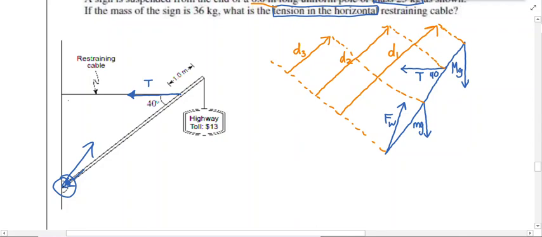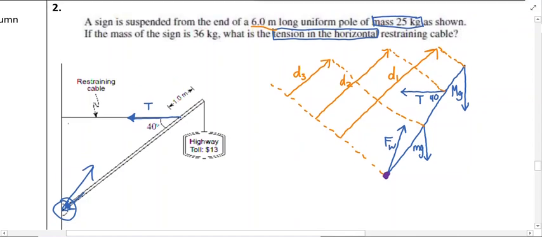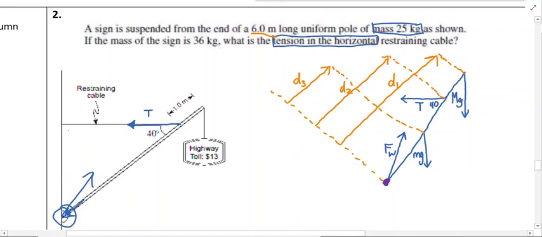Why aren't I doing a fourth distance? Well, because I'm going to pivot through the wall force, and I'm pivoting through there because I'm not being asked to find the wall force. I don't know anything about the wall force. So if I pivot through here, this entire force, even though it exists, will have no torque. Okay, so this is my pivot. And notice I'm doing all of my distances from that pivot point. So 3 forces, 3 distances.